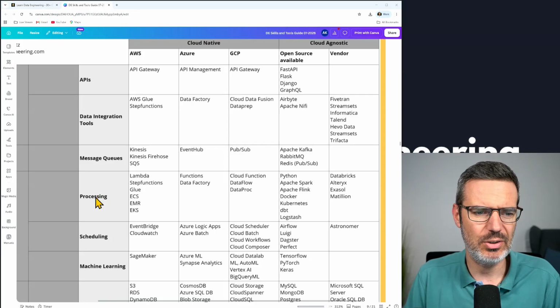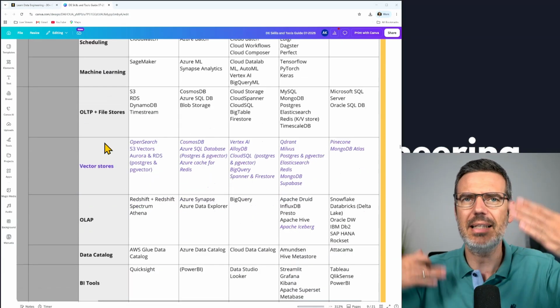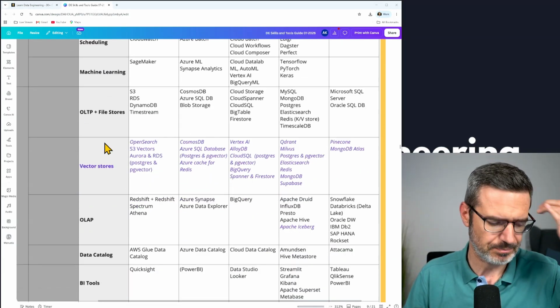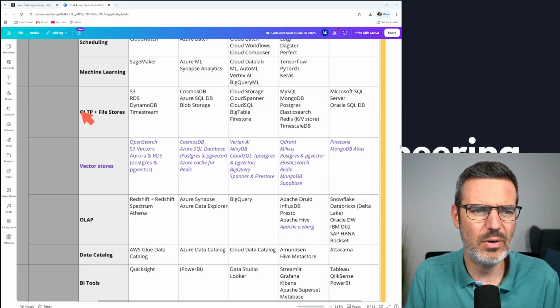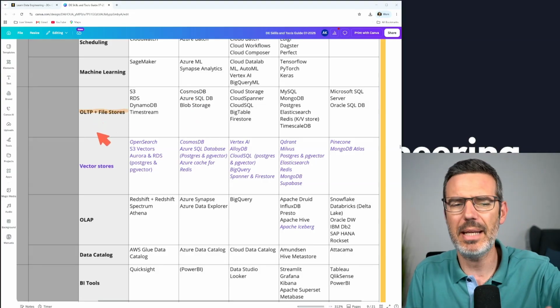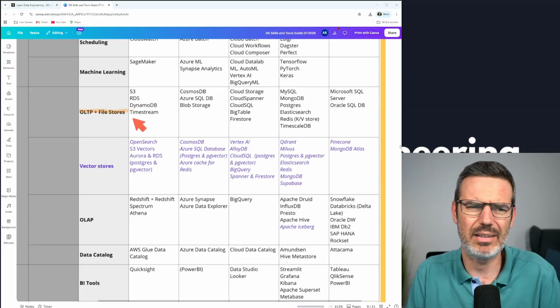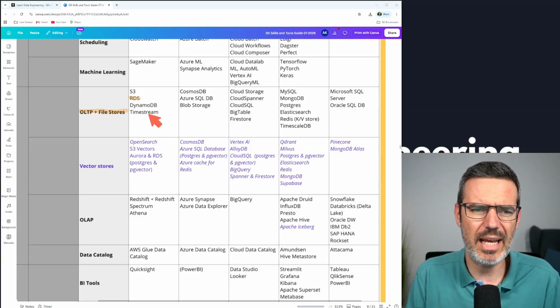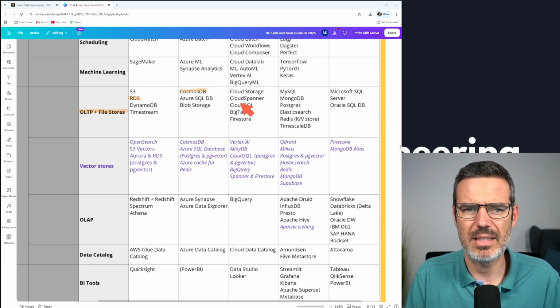Now, I had message queues, processing, scheduling, machine learning, and then the data stores. Again, if I missed something, let me know. From the data source perspective, you have the typical OLTP databases, the transactional databases, and the file stores. I mangled them together here. So you have RDS, for instance, as a database, and Cosmos DB as a transactional database.